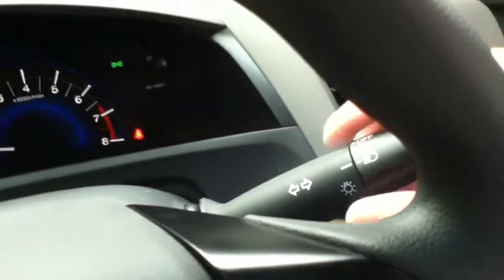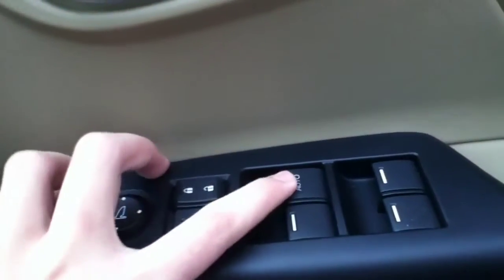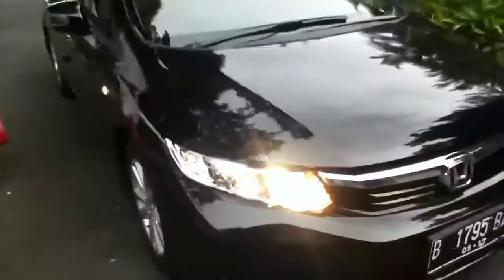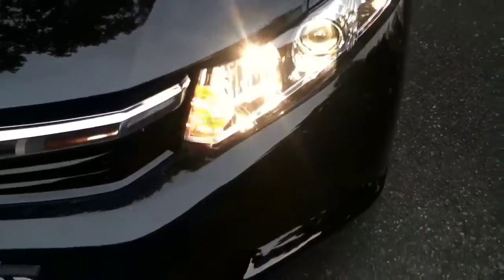So let's turn on the headlights. Of course the hazard lights. And open the bonnet. Only the driver's side window is fully automatic. 16-inch with 10 spokes alloy wheels. This car doesn't come with fog lights.